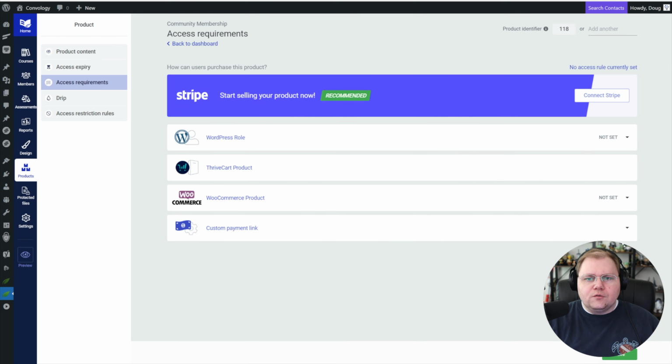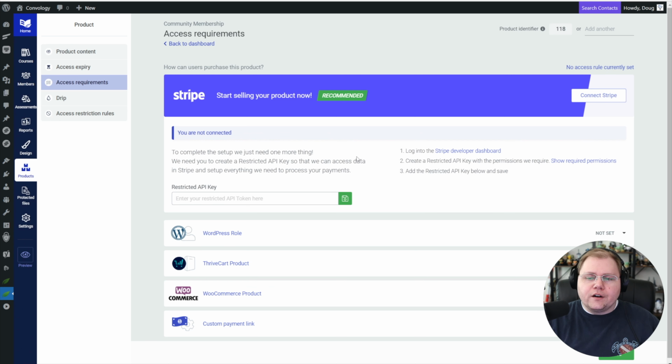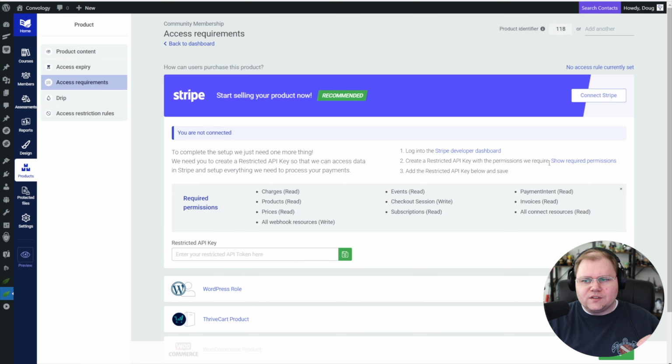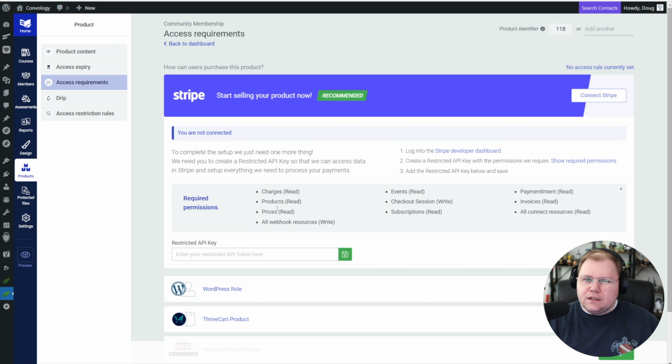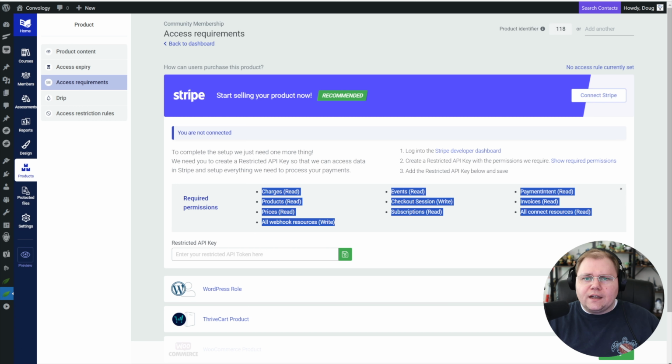So coming back here to my website, let's go ahead and click this Connect Stripe button. And because we've created our account and you saw that I was logged in, they're saying, great, you created your account, but you're not connected. This is where the goofball part comes in, because even if I were to make a restricted API key with all of the restricted API permissions that they want, if you click this Show Required Permissions button right here, it says make an API key with these permissions. I can make this same key in my other account, and it gives me an error that says this isn't from a Thrive Themes managed account. Kind of suspicious, guys. But let's look into how to get that key.